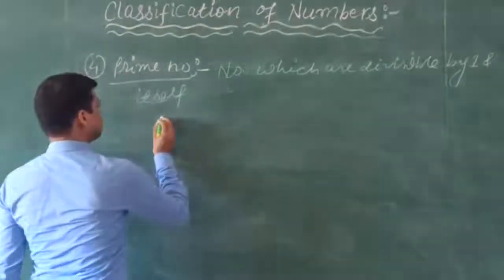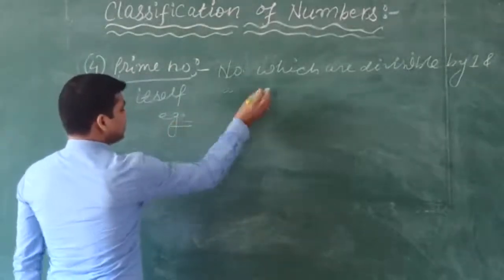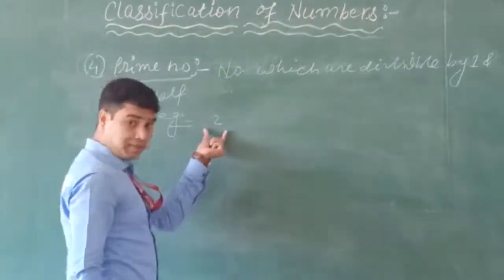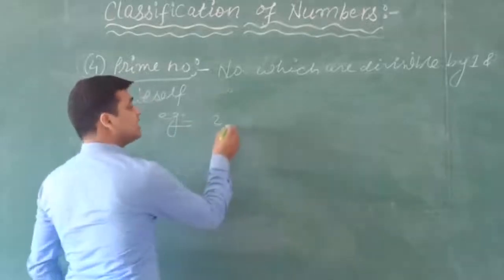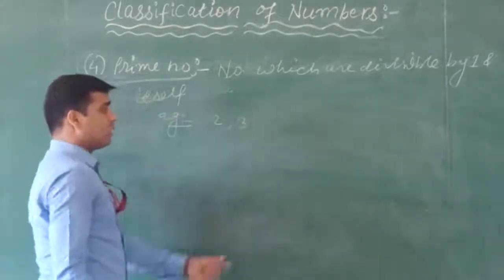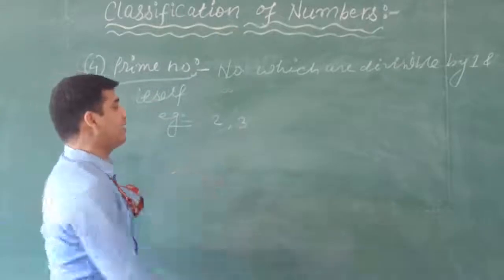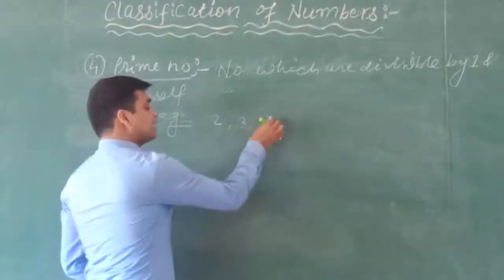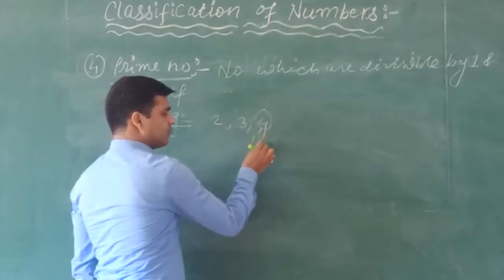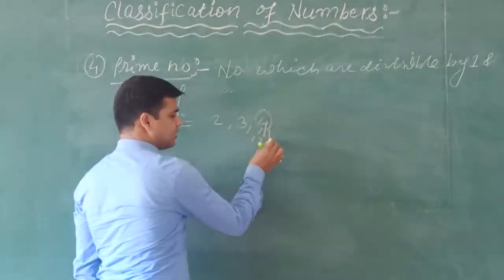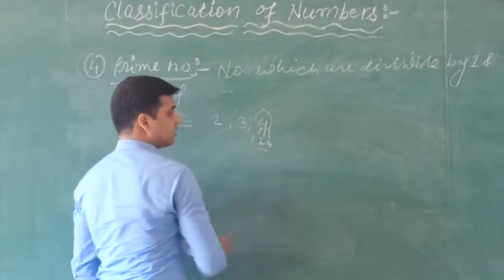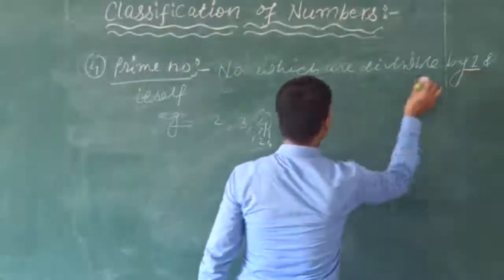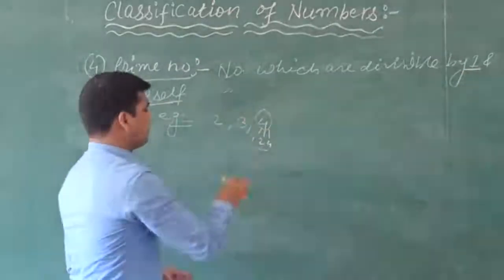So what is the meaning of this? I am going to take an example here. 2 is a prime or not? Yes, 2 is a prime number. Why? Because this 2 is divisible by 1 and itself. 3 is a prime? Yes, 3 is a prime also. Why? Because 3 is divisible by 1 and itself. In the same way, 4 is prime? No, 4 is not a prime. Why? Because see this here, 4 is divisible by 1, 4 is divisible by 2, and this 4 is divisible by 4 also. So 3 factors here. But the condition of prime number is number divisible by 1 and itself only. Okay, so 4 is not a prime number.